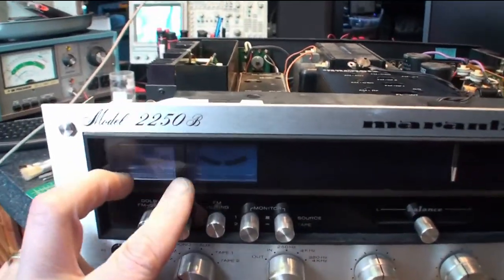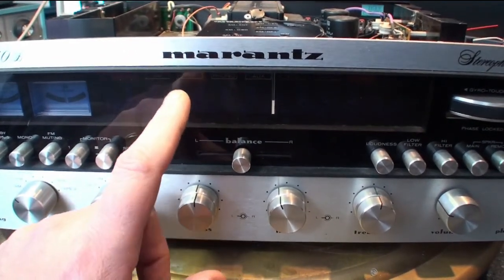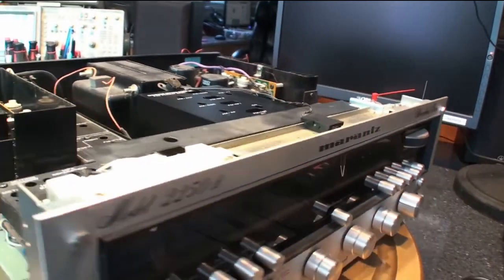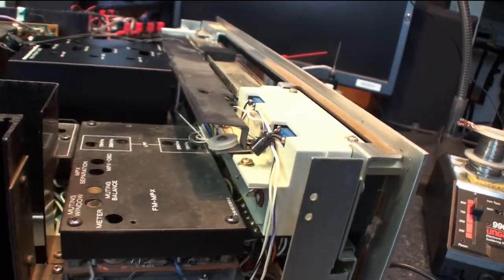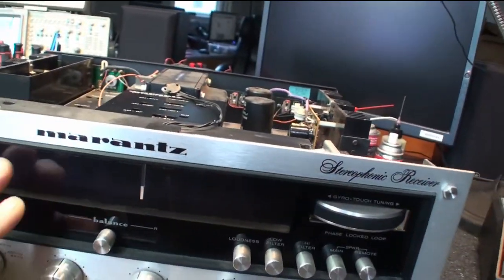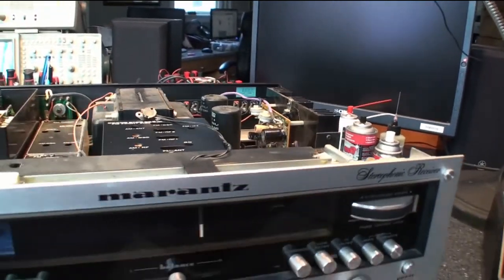In the front here, the meter lights aren't working on that side. I think the auxiliary light is out. So I ordered a complete light kit. I'm gonna keep it original instead of going to LED conversion. I mean, for a third of the cost, I can replace it all with the original lights. I also got the transparency filter paper, so I'm going to replace that too. So I guess my goal is to get this all back to original.